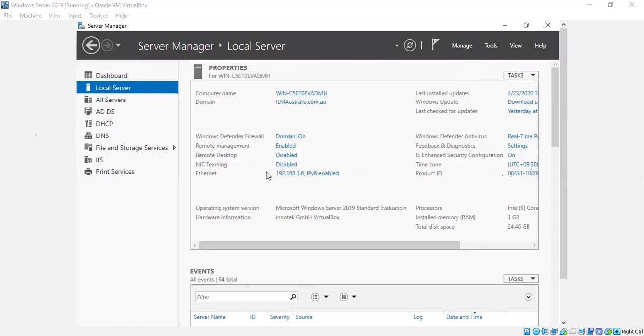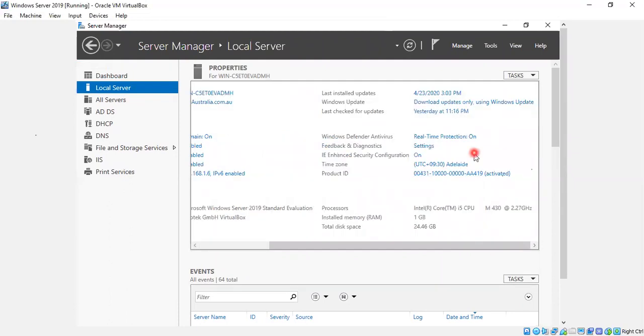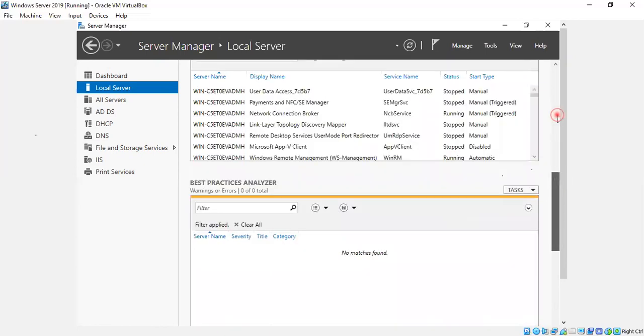Okay, let me annotate, and my annotation is this one. Okay, the other information is very important. Here what I have done is I have changed the date of my time server, and if you click it, it will take you to date and time. This is very important information, that you must change your server date and time. Okay, once you are done with this, it will take you a while. So what if you scroll down?